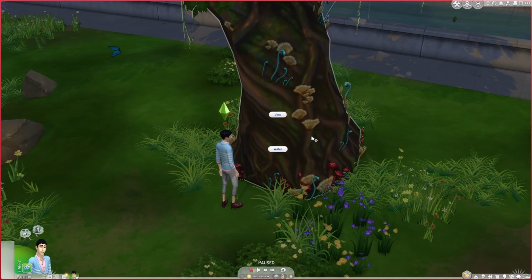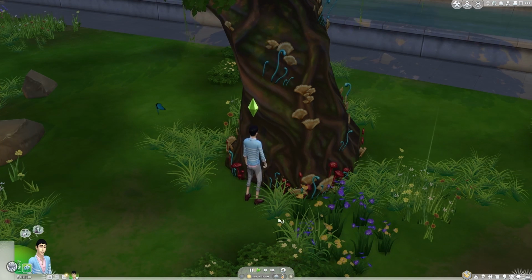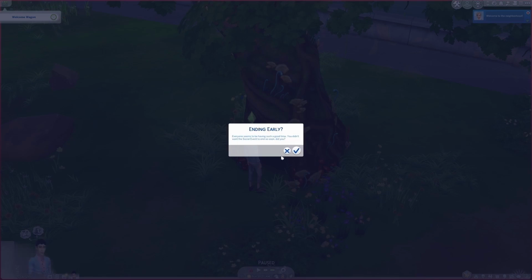So first you want to view the tree a few times before you get the option to water it. And there will be more and more options available. Next we're going to water it, even though it's raining. And now we can talk to the tree. No welcome wagon, thank you.